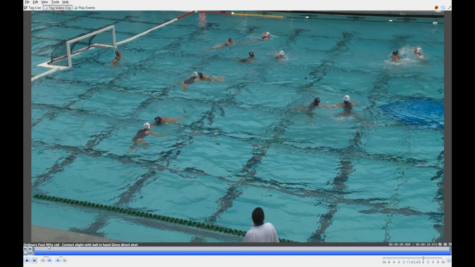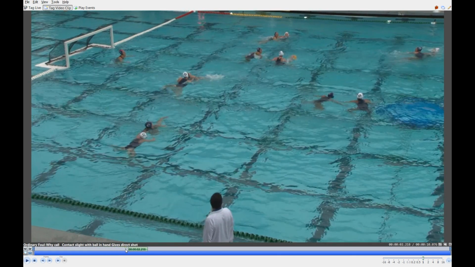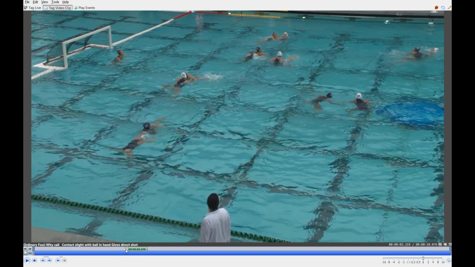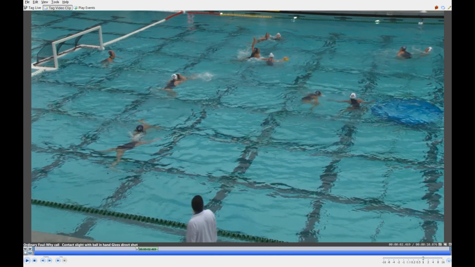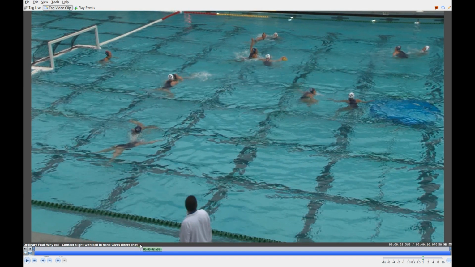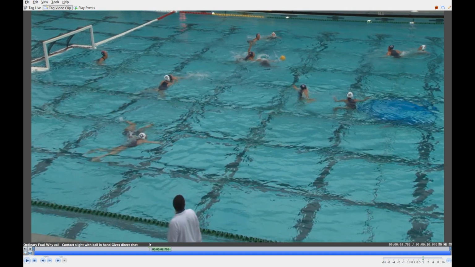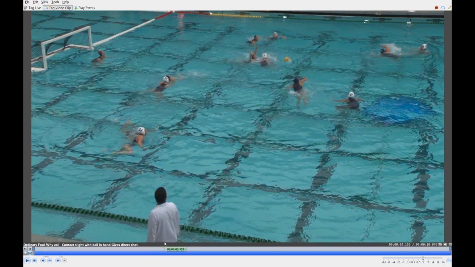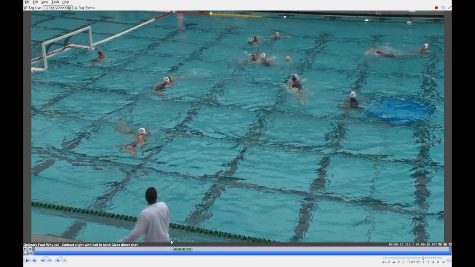If we take a look at it, the ball comes in, is received, ball in hand. Defense is allowed to attack. Defender puts right hand on the shoulder, ball still in hand, then it's released, and as the ball is released, the defender releases the hold and puts two hands up and sinks down in the water. Really, no whistle is necessary, but the whistle blew right away. It was very, very quick.